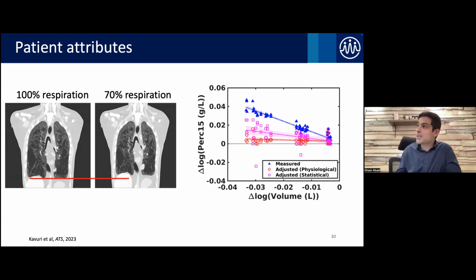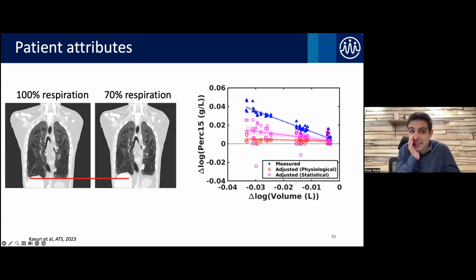And that's on the y-axis here, you would see those blue dots show you those quantifications. Ideally, if our quantification is robust, the y-axis is delta or variability, so I should get only 0. It shouldn't really matter what the lung volume is if my goal is to measure something from this patient.